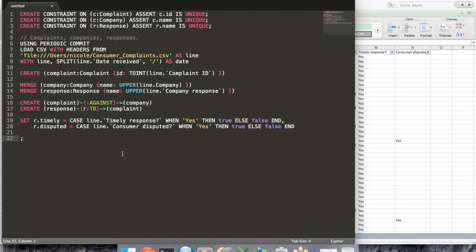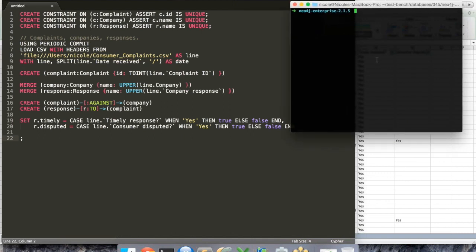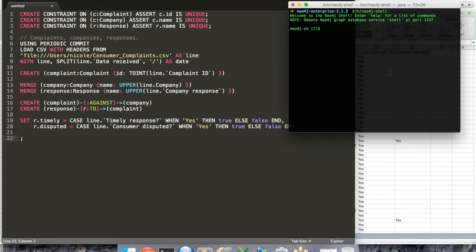So another thing to keep in mind when using LOAD CSV is that you pretty much always want to use the shell. It's going to give you better error messages, especially if you have weird characters in your CSV file. It's pretty good at telling you which line has the problem, which has been helpful for me in the past. So if you're on Mac or Linux, it's pretty simple to start the shell. You just navigate to where you have your Neo4j folder, and you do bin/neo4j-shell, and that should open it up for you.